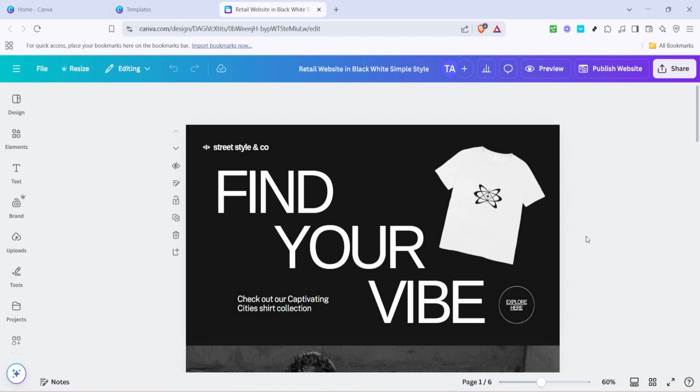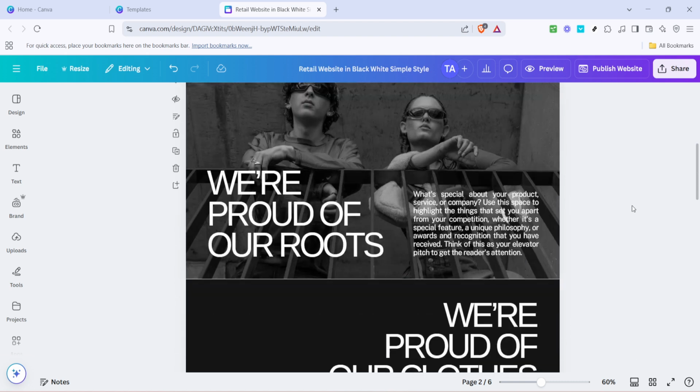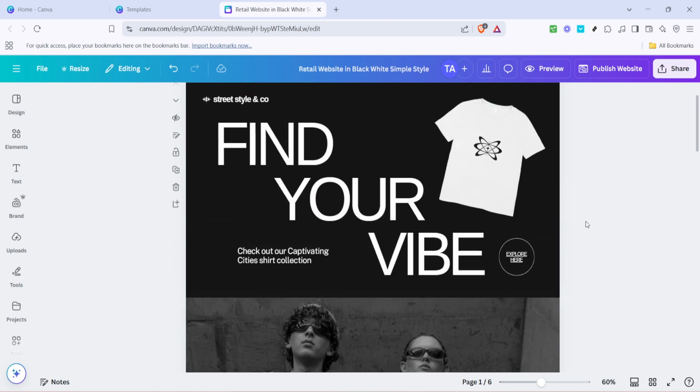With your template open, start customizing by replacing images and text. Simply click on the placeholders to swap out the default content with your own. Upload your visuals from your computer, or choose from Canva's vast library of professional images, illustrations, and icons. As you update the text, think about your messaging, keep it clear and concise, and ensure it resonates with your audience. This customization phase is not just about aesthetics, it's about weaving your brand story throughout every page of your site.